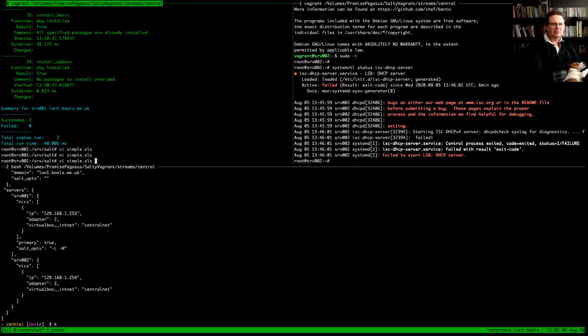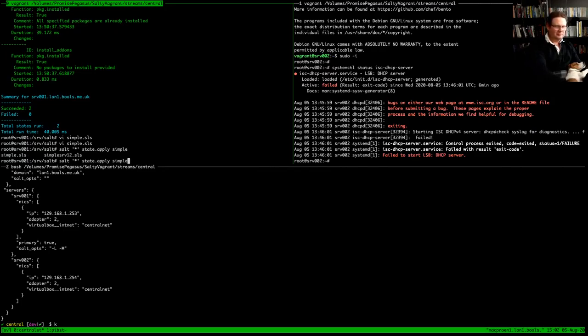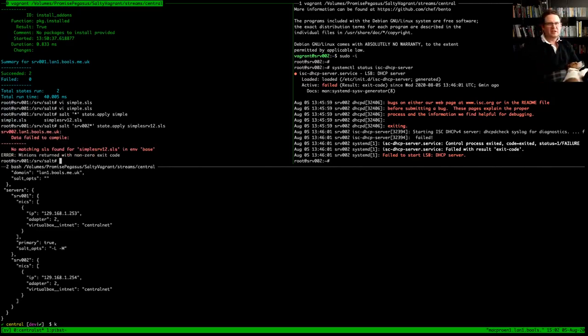Okay, so now we don't want to run simple anymore. We want to run simple2. Now you've got to be a bit careful. Oh, it says server 12, because we don't want to run this on server 1. We're on server 2. Now then, that's interesting.